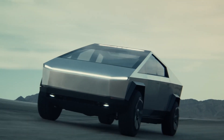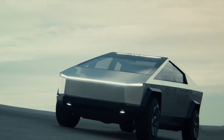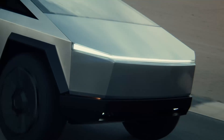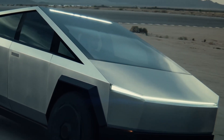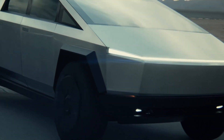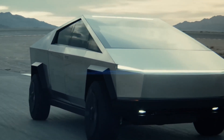Tesla is not the only car company preparing to build an all-electric pickup truck, although its new Cybertruck certainly is getting its fair share of attention. When and if it hits the marketplace, the Cybertruck will likely have to face some competitors, as numerous other automakers have announced plans to build and sell electric trucks in the near future. In this video, we've rounded up the growing field of EVs with cargo beds, both from well-established car companies and new startups.